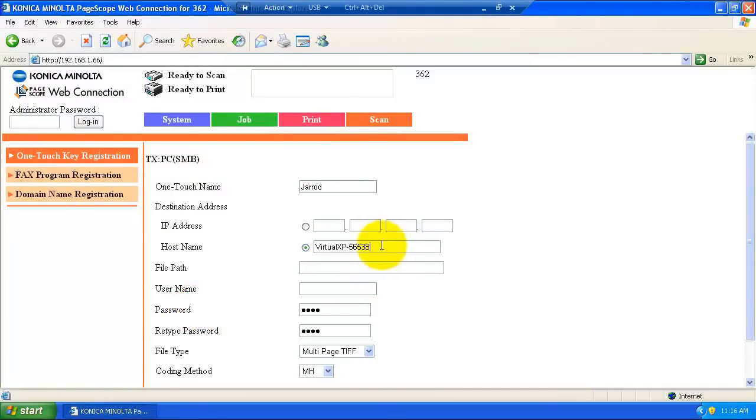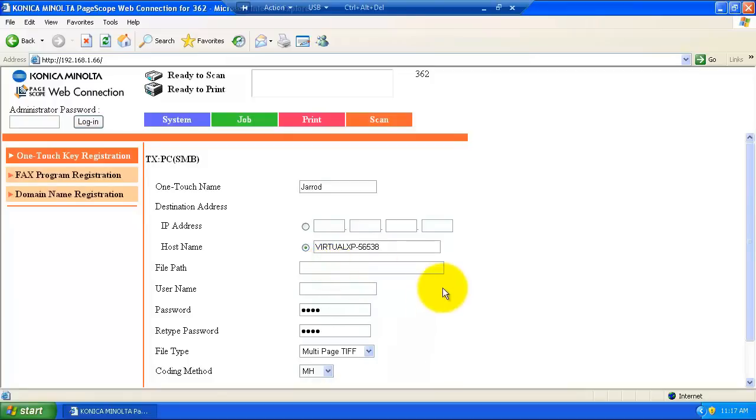And if it's something simple like Jared's PC, we could have just typed it out. I copied it since it was some numbers and a dash. One thing we do have to change is these are lowercase letters. Even if these are lowercase, we need to make them uppercase. And if you don't do this, it may work just fine. But later on, sometime down the road, it's going to quit scanning and you're not going to know why. This must be in uppercase, just as a preventative measure to keep from having any problems in the future.